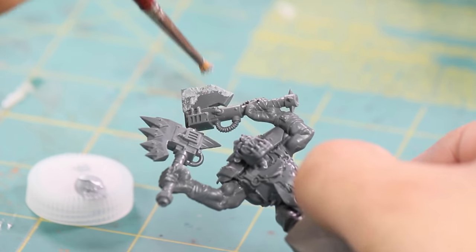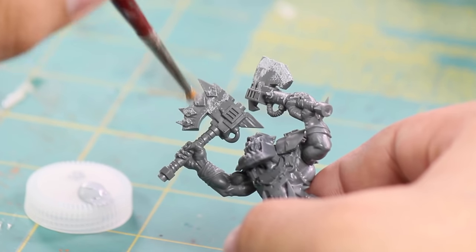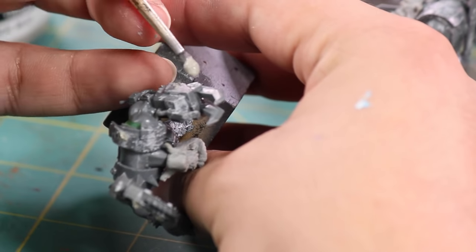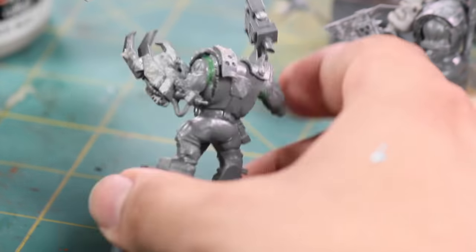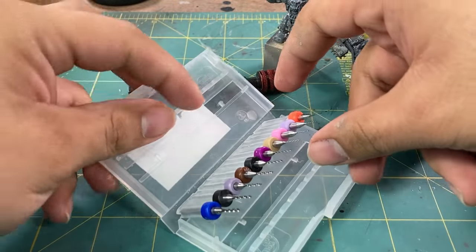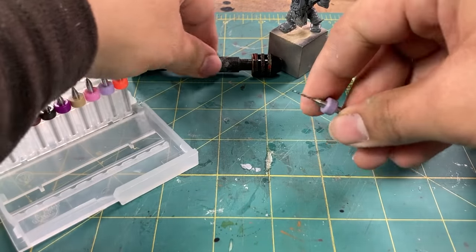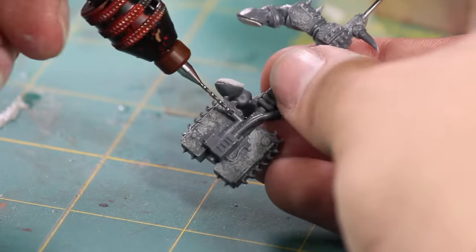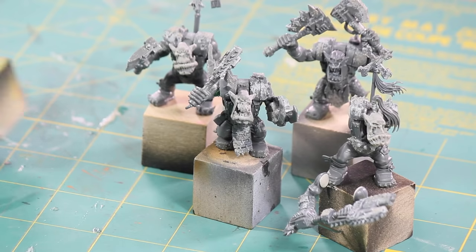The gap filler will make a very subtle texture on the model, but in some areas I wanted a more extreme texture, so I got out the Vallejo Industrial Thick Mud. This is a blend of acrylic and fine sand and powders and will make for a much bolder texture. I applied this sparingly on the armor and weapons over top of the gap filler paste. Last but not least, I drilled my barrels. On most wargaming models there will be some guns that can use a barrel drilled — even on these sword-wielding orcs, there are some pipes and exhausts that could use a little hole added for realism. So I broke out my hobby drill and smallest drill bits and drilled those holes.